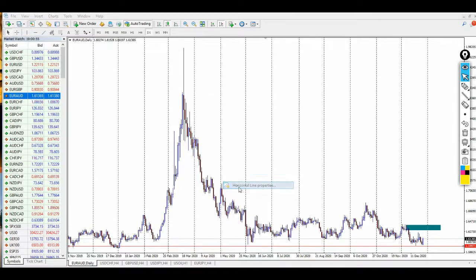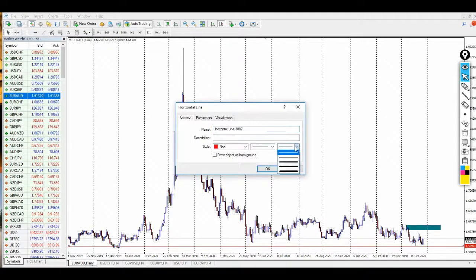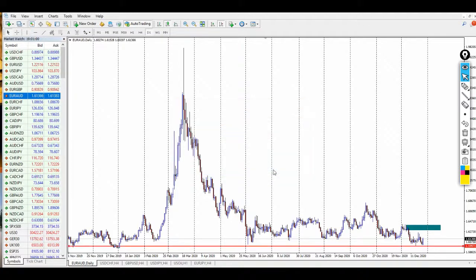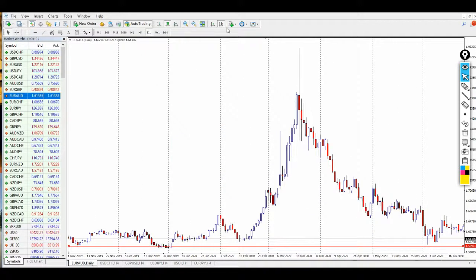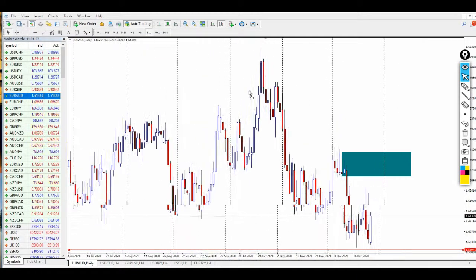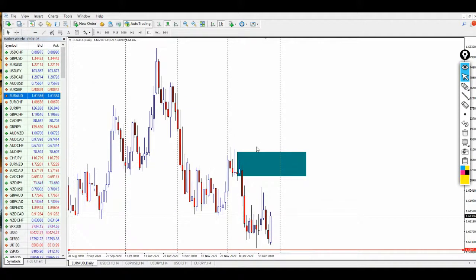So this is our tested area of demand. I also want to tell you that on the higher time frames, like the weekly and the monthly, you can use tested areas, because price takes some time to break on the higher time frame. It's much slower than a lower time frame. So maybe we are waiting for this to come there and sell it according to the daily. Okay, so now let's go to the 4 hour.